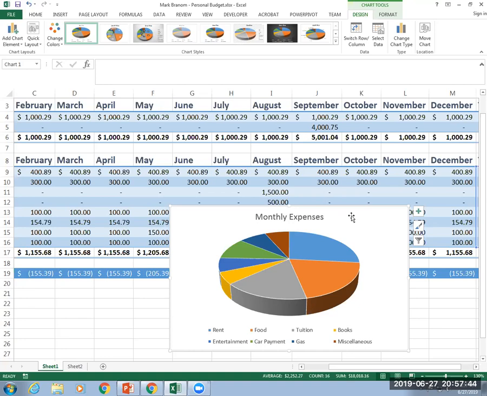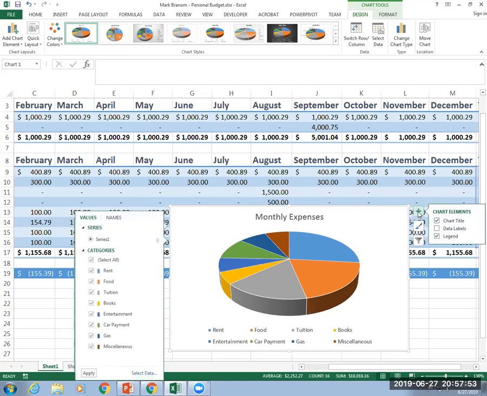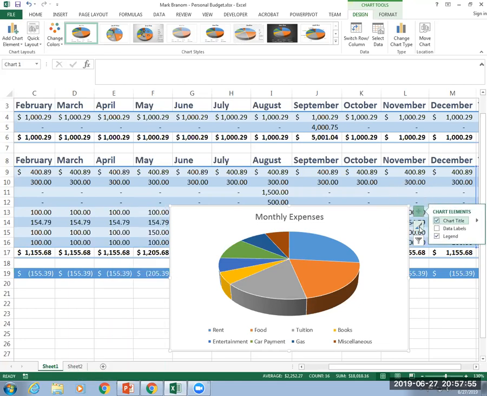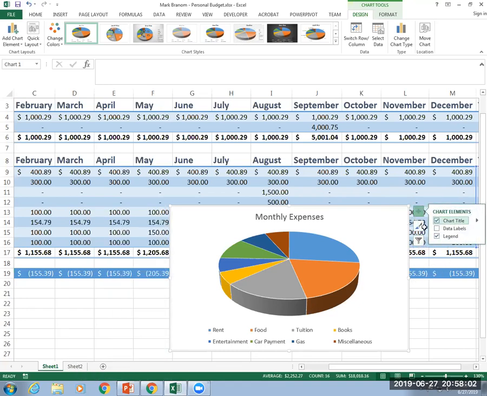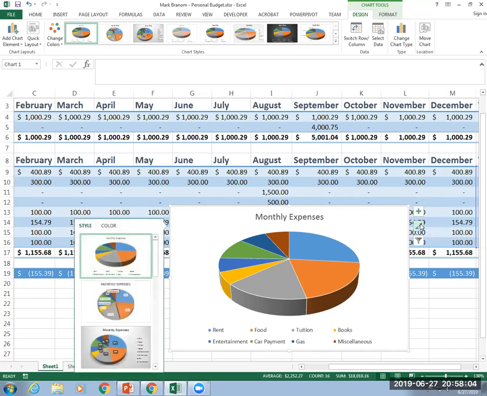When I click onto the side, so it's no longer selected, it's kind of hard to see because there's some data over here. But there's this plus sign, there's this brush, and there's this filter icon. What I want to do is click on the brush.